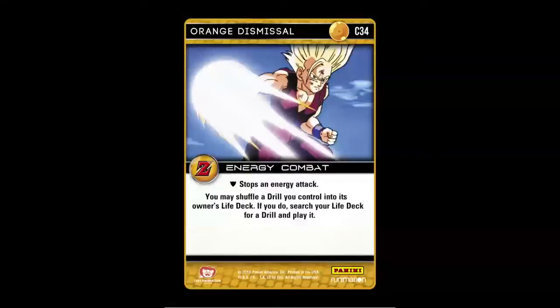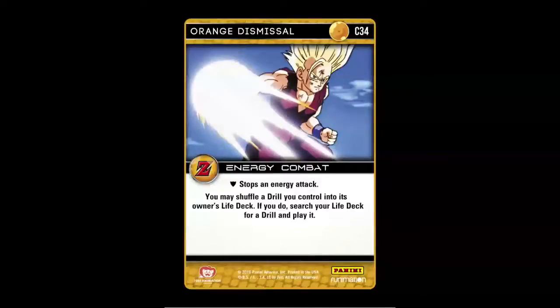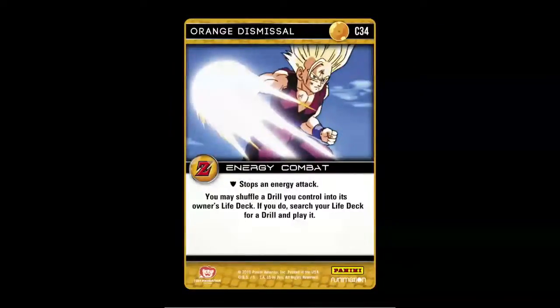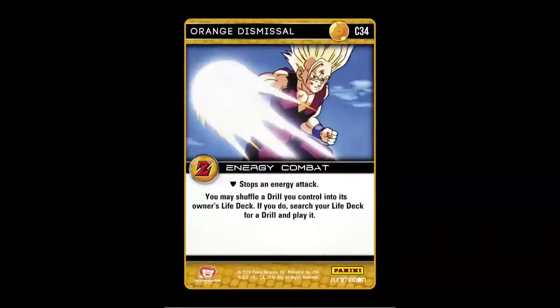Both in terms of just hot swapping a drill for a different one, or in fact looping a drill that you've already used that has an activated ability. Right, exactly. You could search for the same drill you play. Unlike allies, drills do not have memories. So if you have a drill that has an activated power, every time it leaves and re-enters play, you can reuse that effect. So this card again with a steady drill or whatever, that's 3 energy blocks in one combat out of one card out of hand.